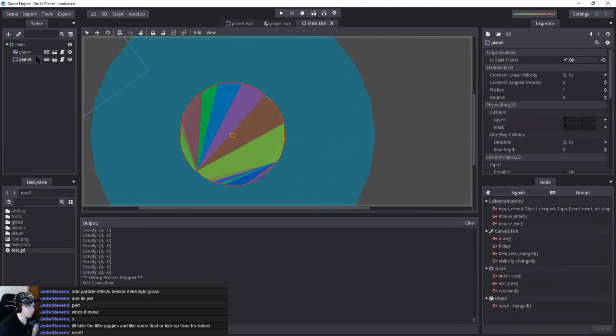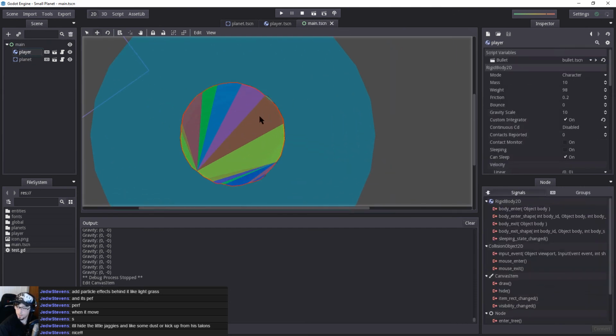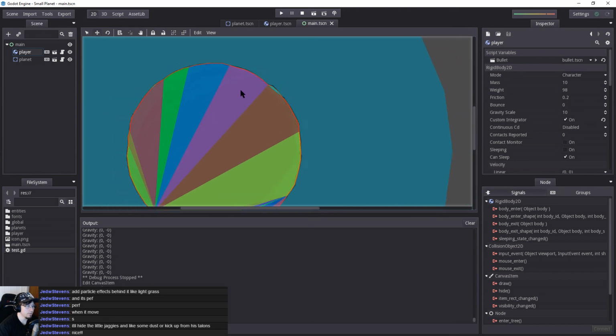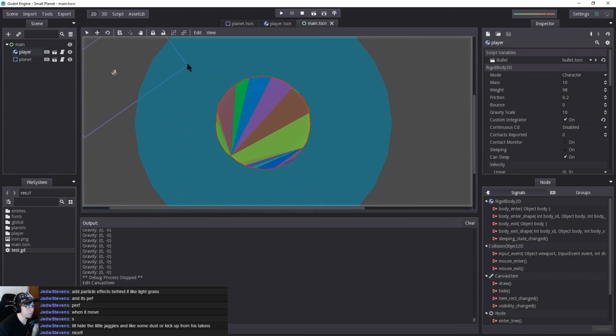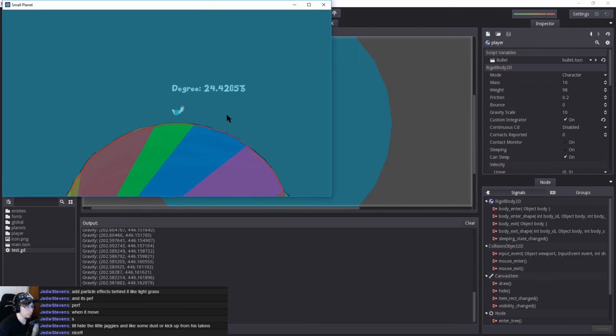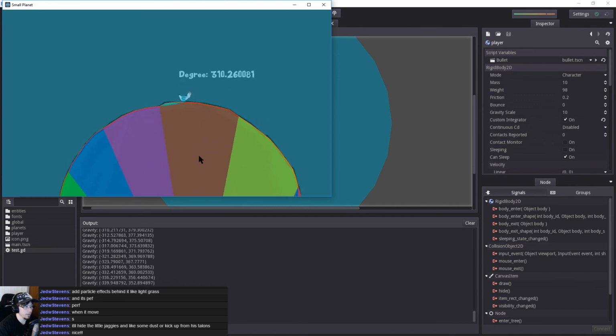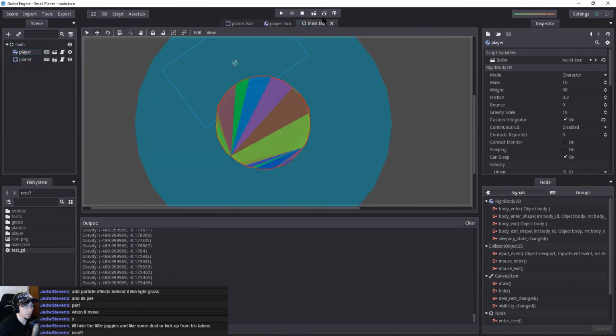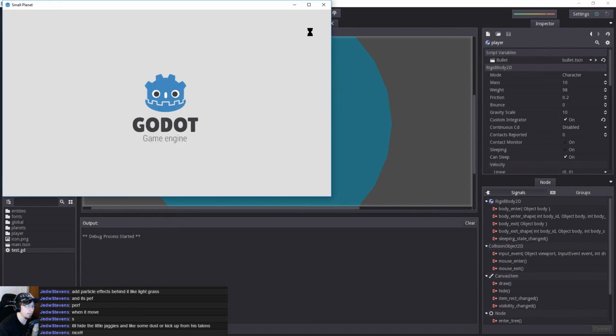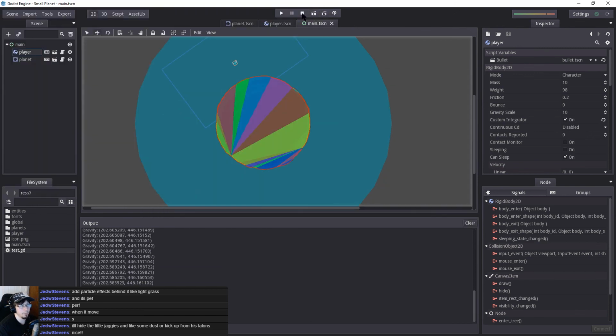Okay, you said particles like grass. Actually, I don't have time for graphics yet. I need to implement the functionality. That's what I need to do. Okay, the planet is fine for now. I'll upgrade the appearance later on if I have time. I somehow doubt I'll have anything ready for the game jam's end, but we'll see.